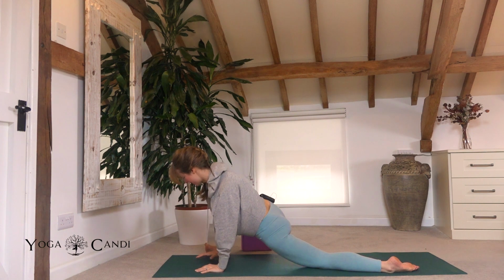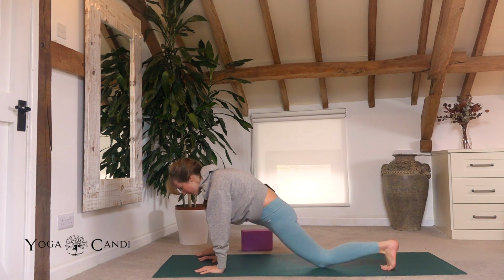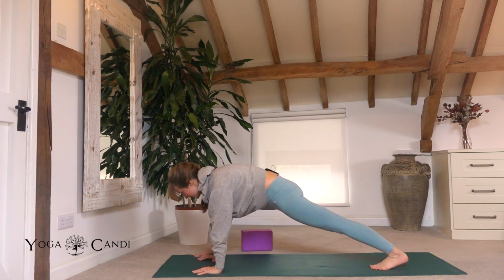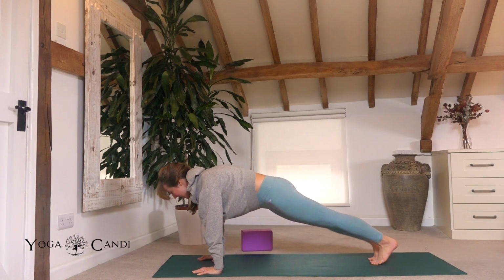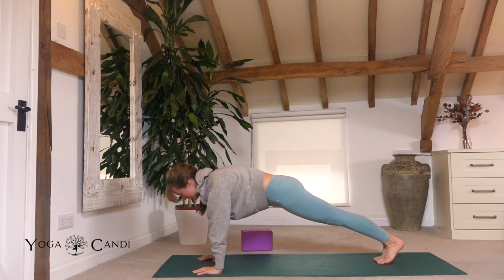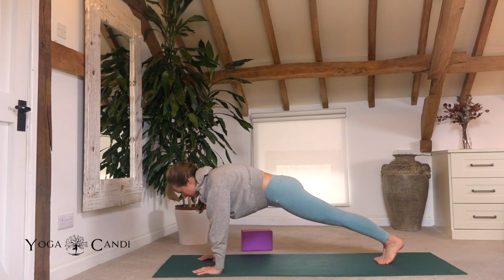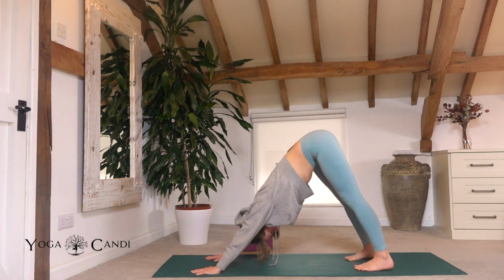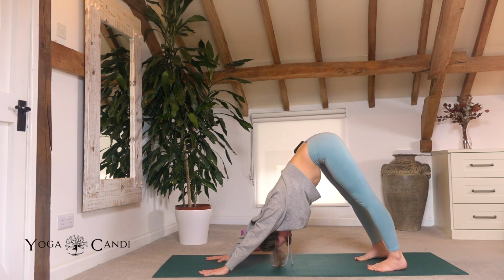Okay, plant your hands now, shoulder distance. Come up off the back knee, so you're back in your runner's lunge, and step this right foot back to meet the left. So you're in a plank, hold your plank for a breath. And then send it up and back to a downward facing dog. Hug your belly button back.